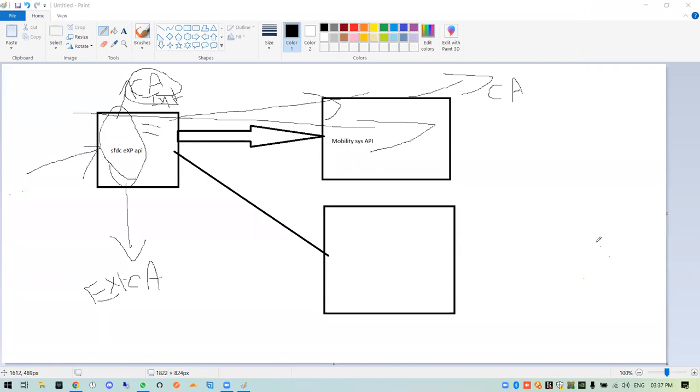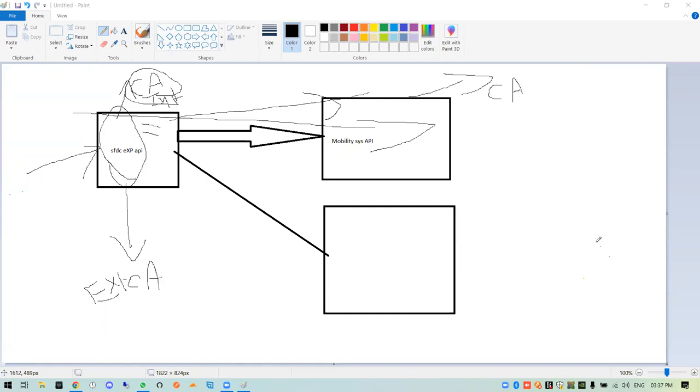Okay, so these things you don't need to worry about. Who is going to worry about these things? Your architect is going to worry about these things. Okay, so you guys are going as a developer, you don't worry about these things. Okay, so it needs to be defined in your architectural layer.